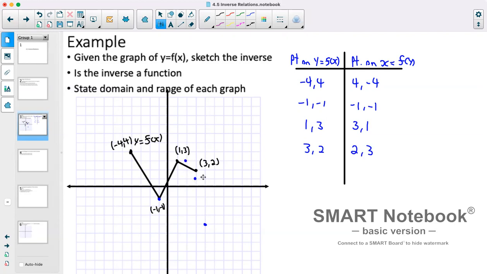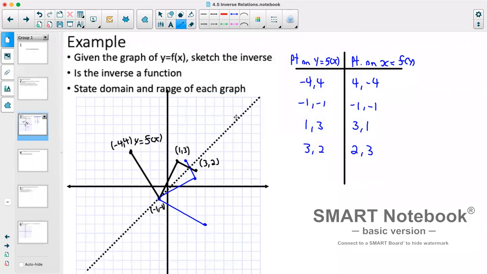So if I graph that out, this would be our inverse function. Now, I'm just going to draw out the line of y equals x so you can see how it is essentially reflected over that line. That's our line y equals x. We can see our graph has been reflected over it.